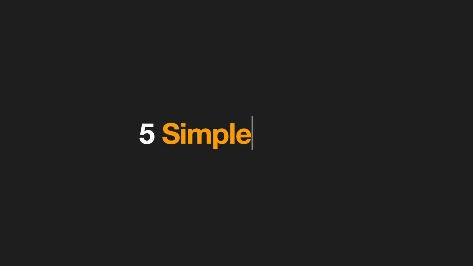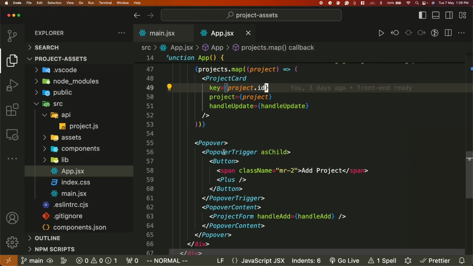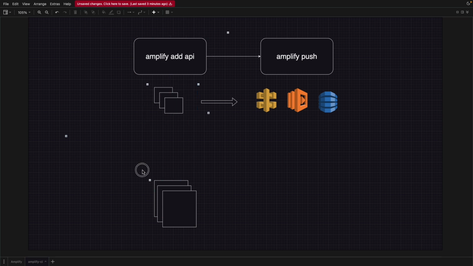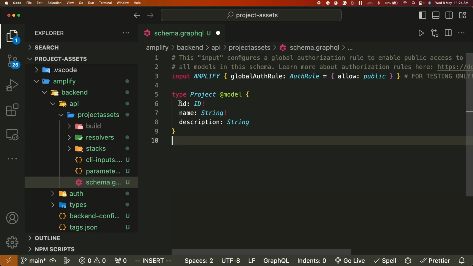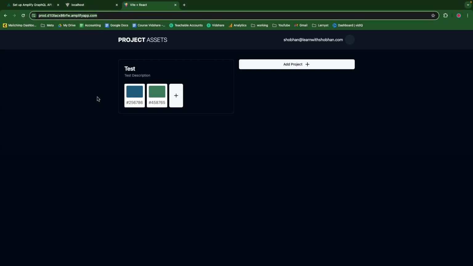So let me show you how to create this entire application in 5 simple steps. In the first step, we'll understand the whole stack and the front-end components for our app. In the second step, we'll set up the complete backend using a very powerful tool from AWS. In the third step, we'll be adding authentication for our application. Next, we'll be adding a simple GraphQL API to talk to our backend, and we will write all the necessary code to perform the CRUD operations. And finally, we will host our application for public access.